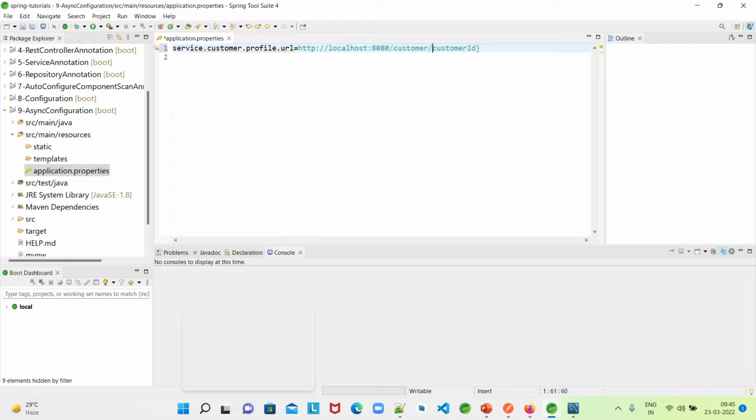This will be the path param, customer ID. Similarly, I will mention service.customer.address.url, which is localhost 8080 customer slash address slash customer ID. Similarly, I'll have to have a payment URL as well, right?